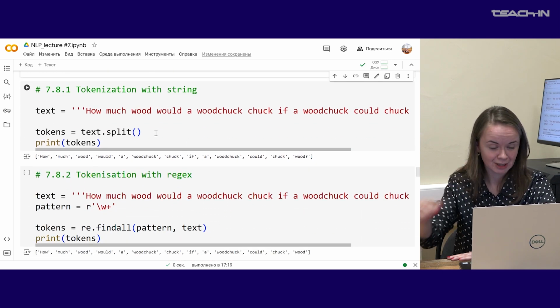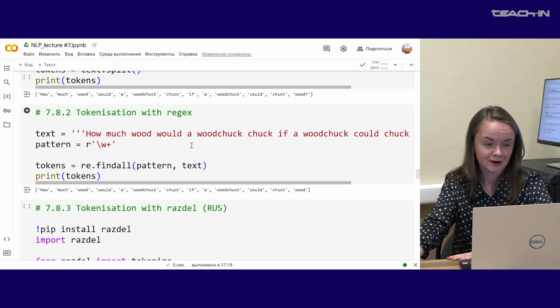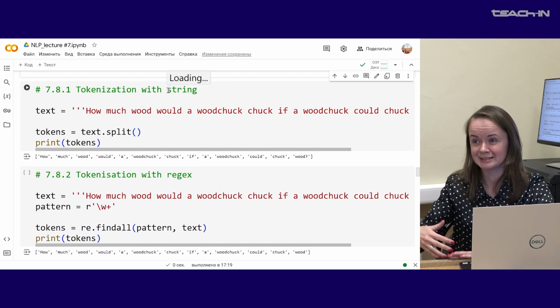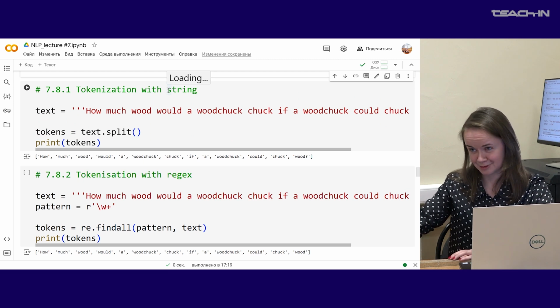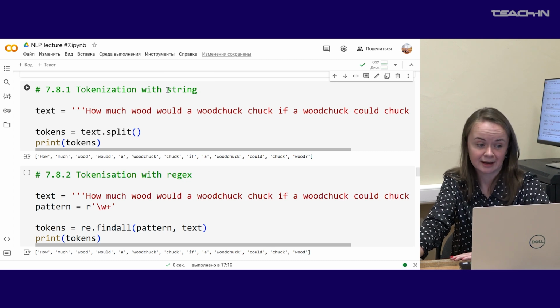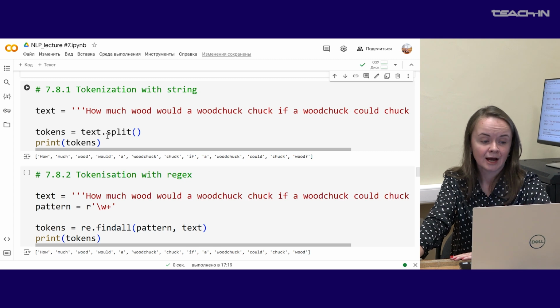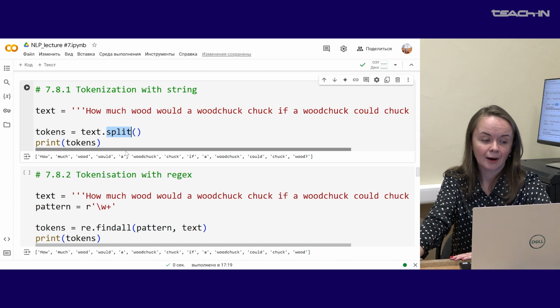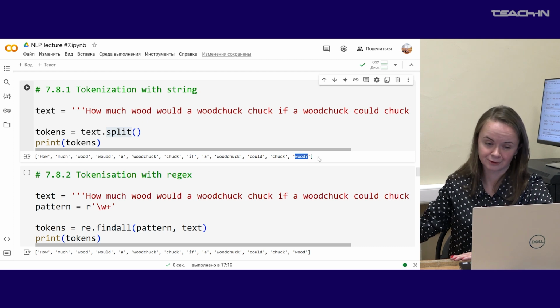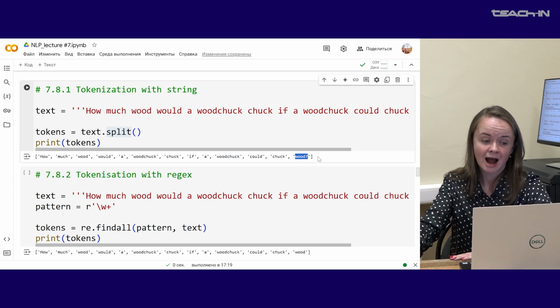For tokenization, I prepared here 3 variants of libraries, but of course the list is much longer. The first variant is to tokenize with a string library, which is quite easy. You just split the text into tokens. But mind that here you can see that all the punctuation marks are kind of attached to the words.